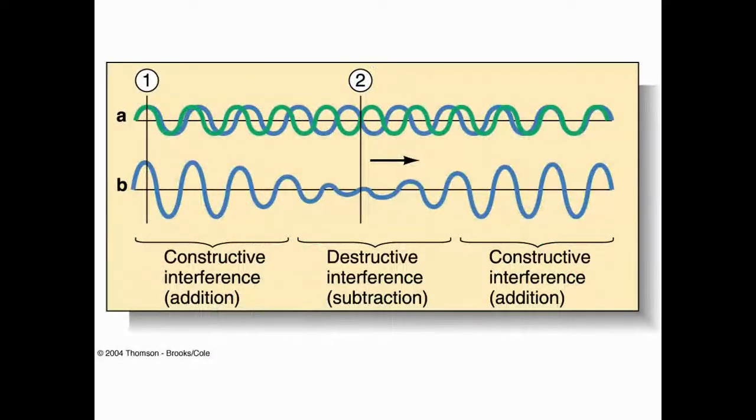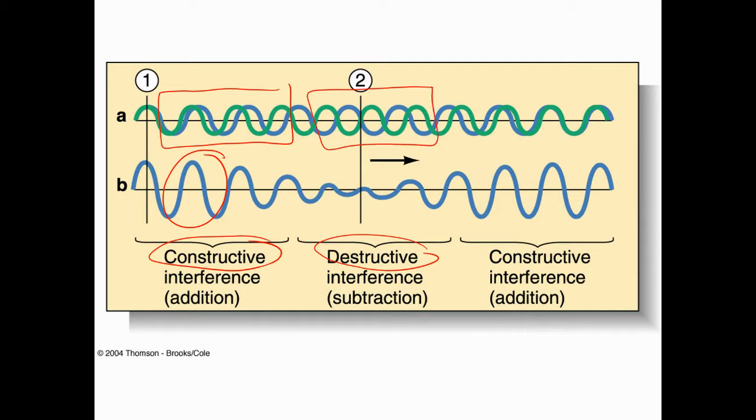This is the figure that I was highlighting, and there's one more after this that should help you understand the concept of these two types of interference. Remember, constructive is to add and destructive is to take away. So here we see that our crests match up, so we have our highest wave height. Here we see that our crests and troughs do not match up, so we have our lowest heights.